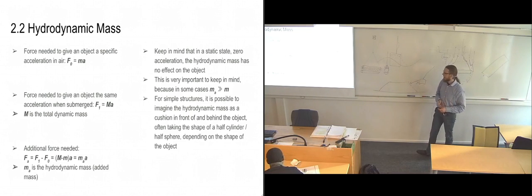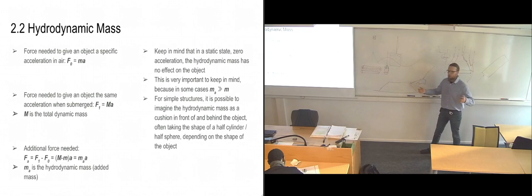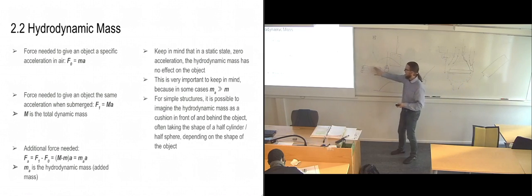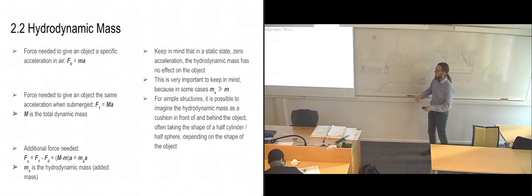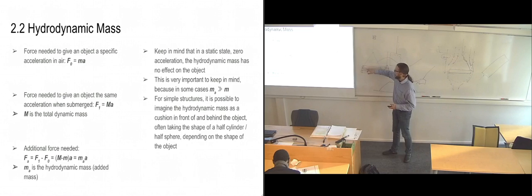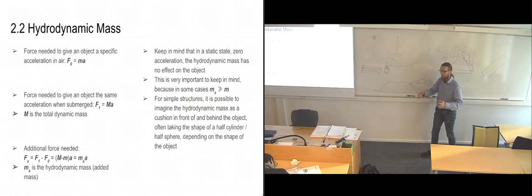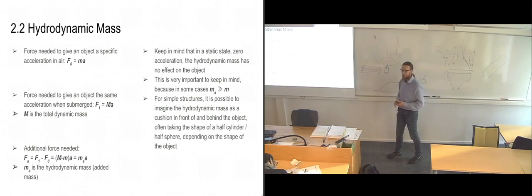So if we're saying that we have an added mass here of 150 kilograms in this case, we've calculated 150 kilograms, and then they actually do the measurements and figure out, well, it was only 120, so it wasn't that bad. That's all fair, but still, you've done all of the pre-calculations with regard to 150 kilograms of extra mass, and that's why you have dimensioned your lifting wires and everything to be able to handle those 150. The fact that you only have 120, that's just positive. It means that you have more to go on without breaking your lifting wires and everything.